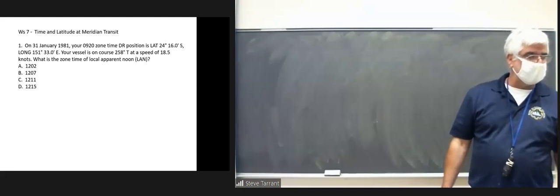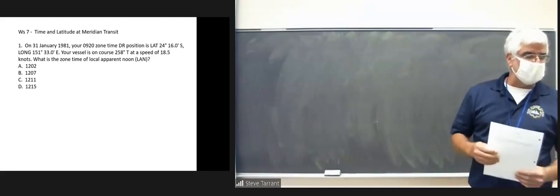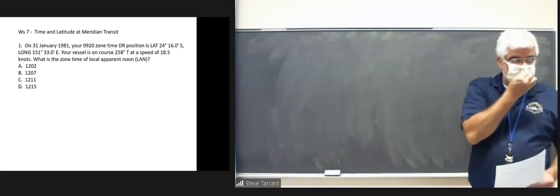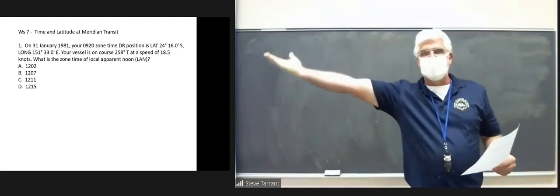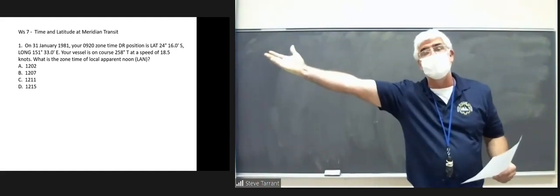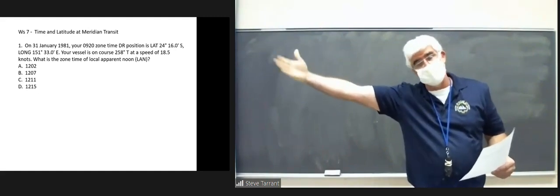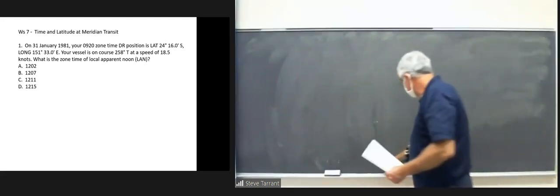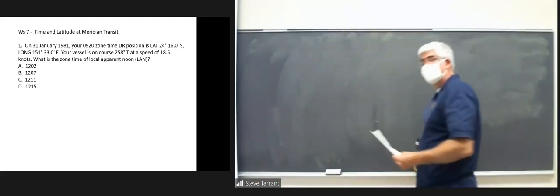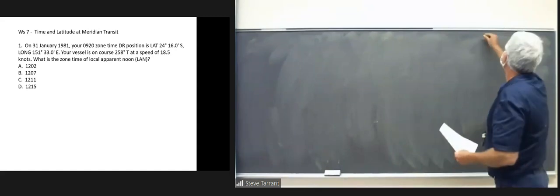Okay. Anyway, so it's 31 January, and it's 9:20 in the morning, and we're trying to get an idea of when LAN is going to happen in the future. So what that means is that there's going to be a little bit of advancing involved here, okay? So I'm going to put the bulleted instructions over here.